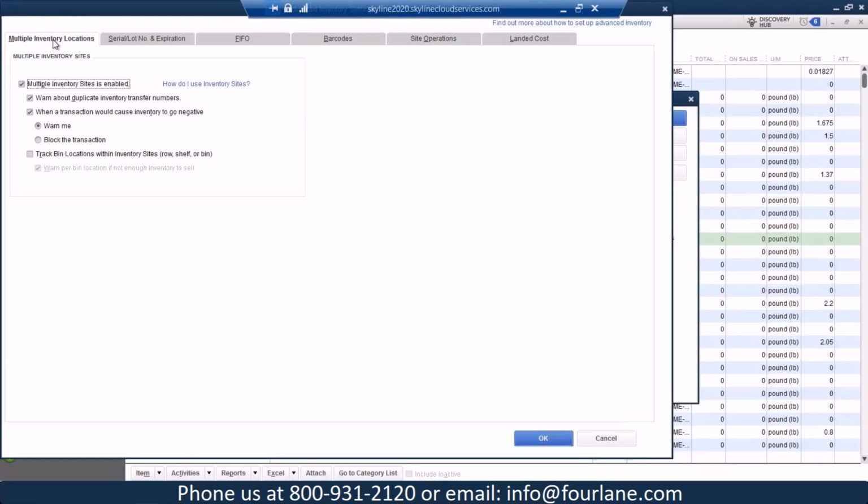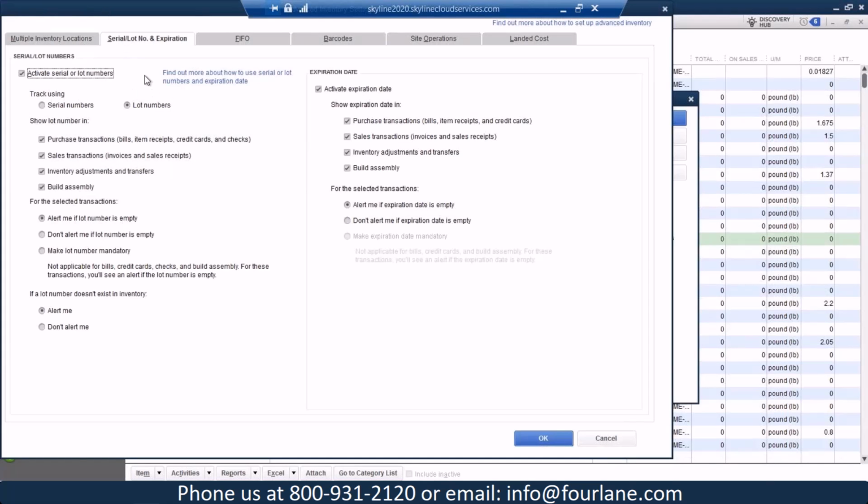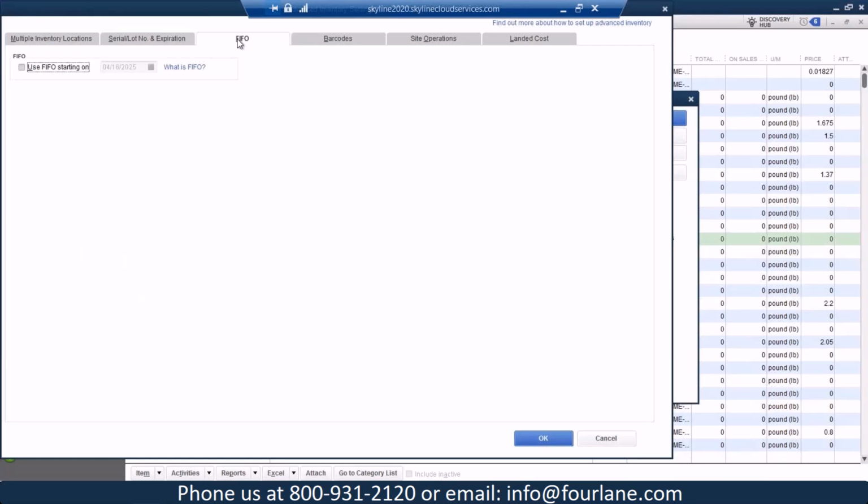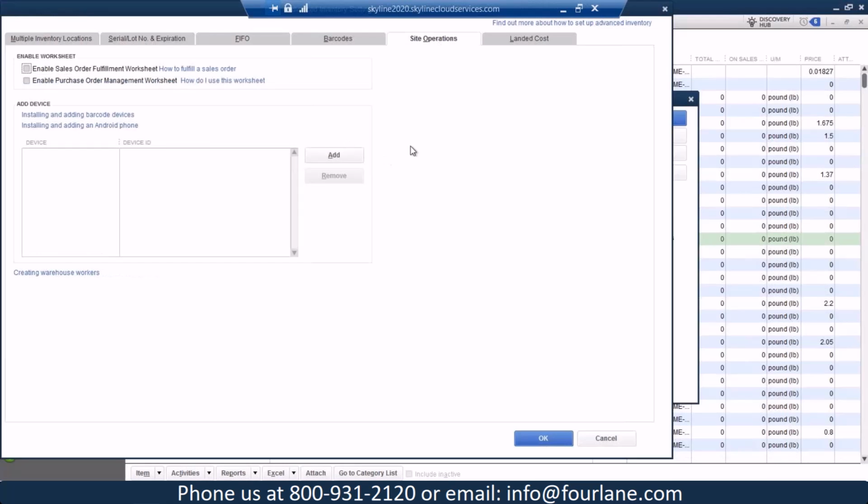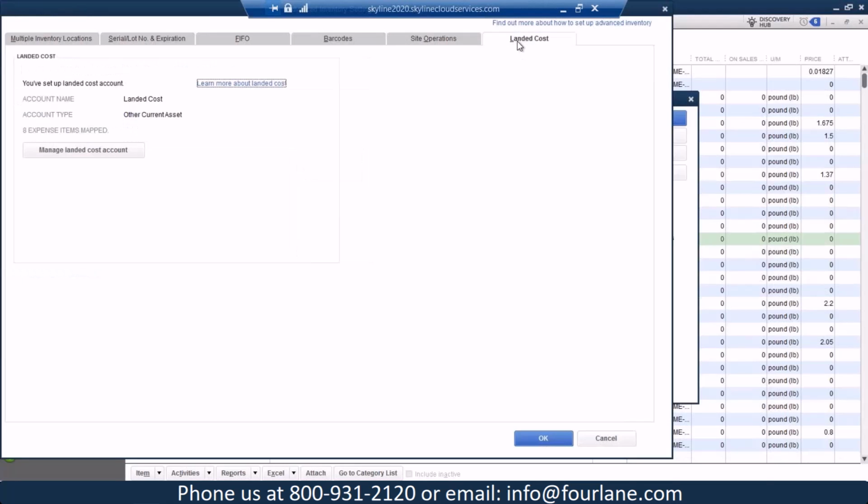Those advanced inventory settings are going to be multiple inventory locations, so being able to track by sites and bins, use of serial or lot numbers, aka batch numbers, which also allows us to use expiration dates, FIFO as an alternative to average cost, general barcode scanning usage, site operations to have that pick, pack, and ship function, as well as mobile receiving for our inventory, and then landed cost to be able to assign a new updated per unit cost based off of those additional shipping expenses.